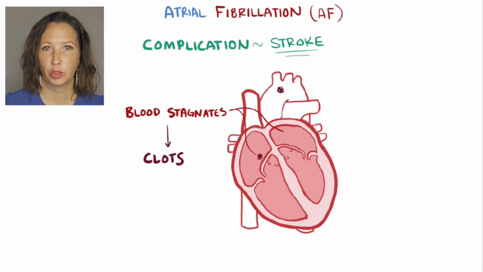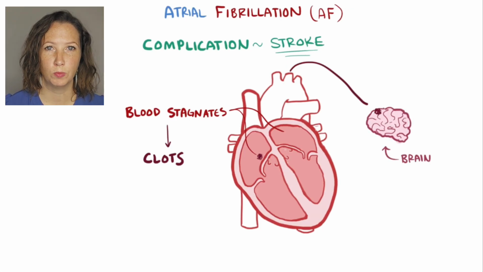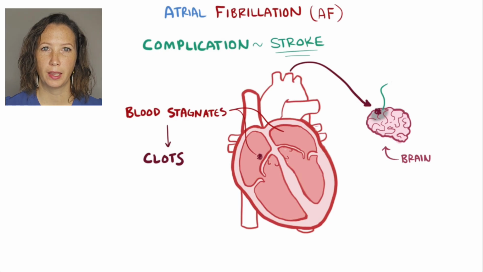Some of the very first arteries off of the aorta highway go to the head and the neck, and those arteries branch off to other, narrower vessels that supply blood to the brain. If a clot travels into an artery that's too small for it to pass through, it can get stuck in any of those vessels along the way and block blood flow to the brain, which means that everything beyond that point won't get blood and therefore oxygen, and that tissue starts to die. This is called an ischemic stroke, aka cerebral vascular accident or CVA, aka brain attack.